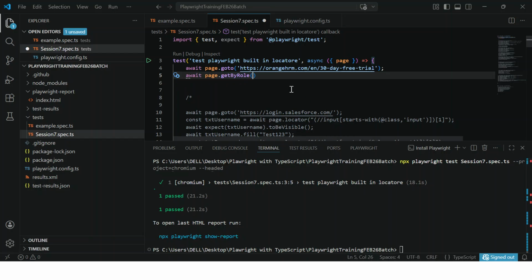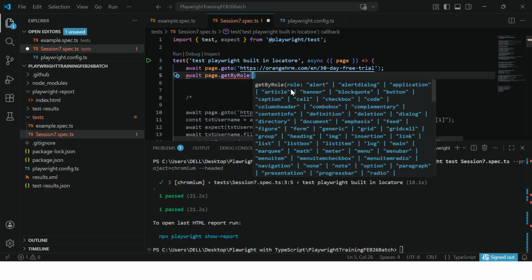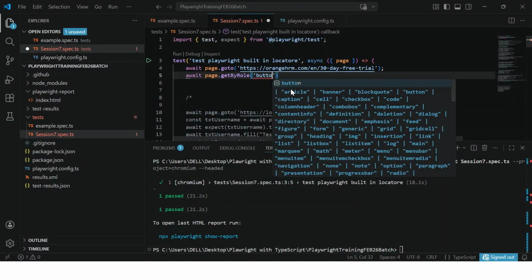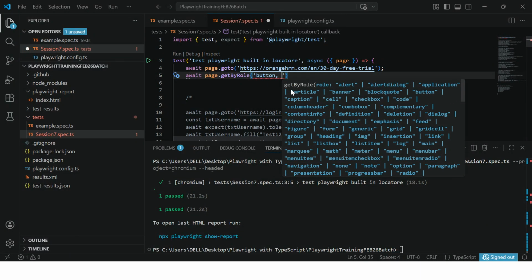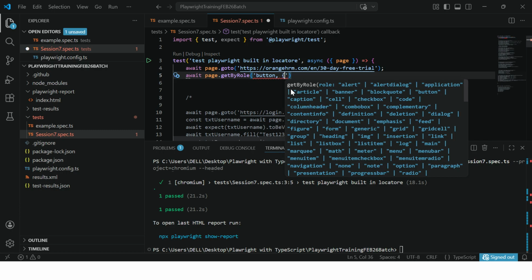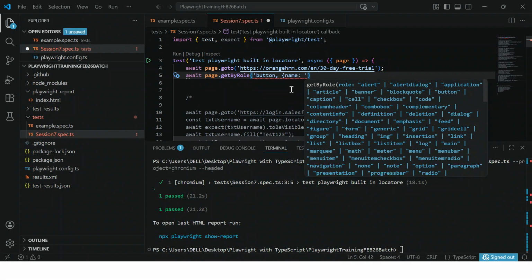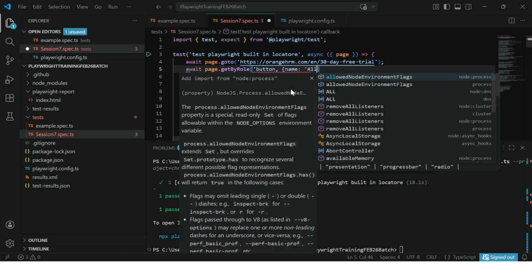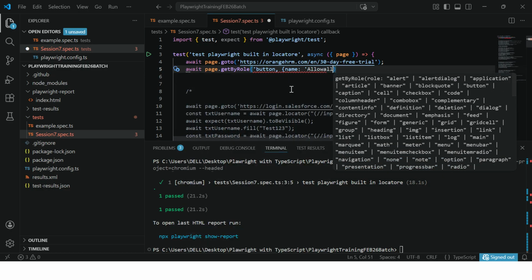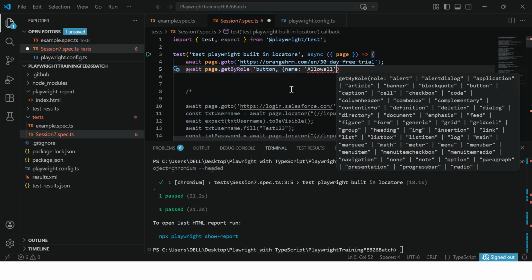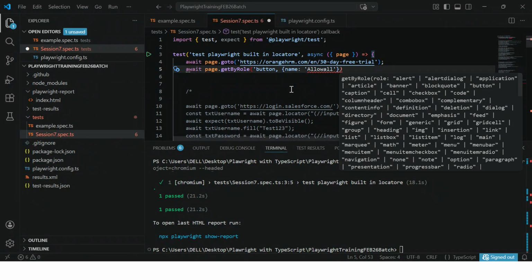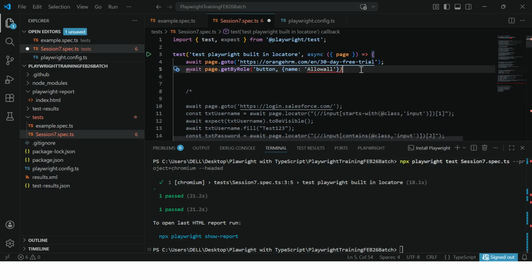Here I can use get by role button, comma, then the curly braces, name colon allow all, and end the curly braces, end the parenthesis, and then click. Okay, let's see what's the problem happening here.